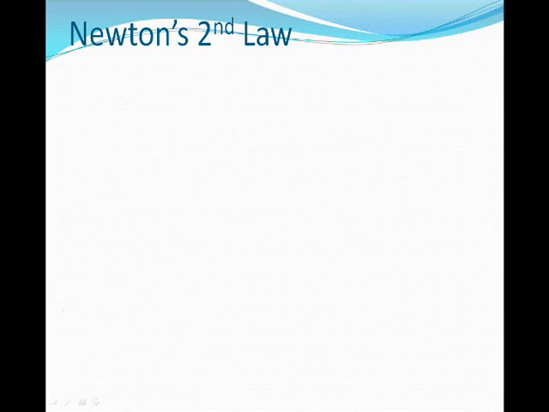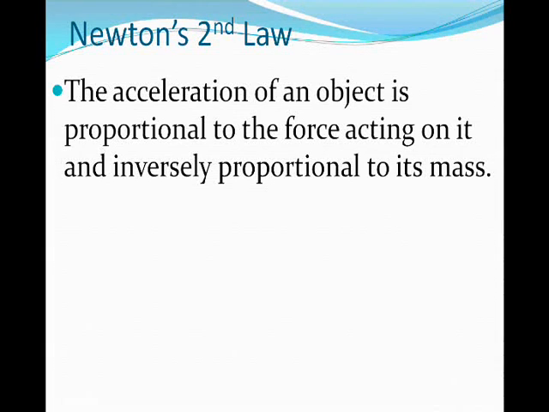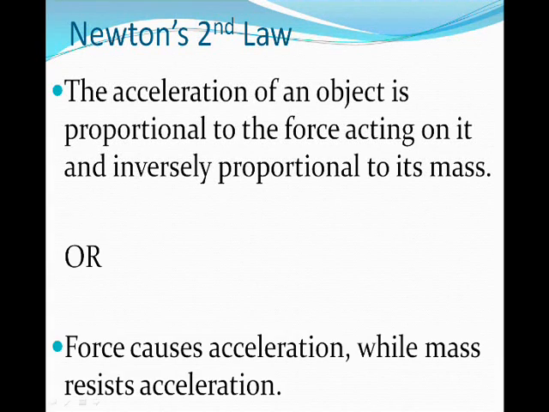Now, let's look at Newton's second law. The acceleration of an object is proportional to the force acting on it and inversely proportional to its mass. An easier way to say it: force causes acceleration, while mass resists acceleration. So force is something that causes the acceleration, but an object's mass is going to slow that acceleration down.